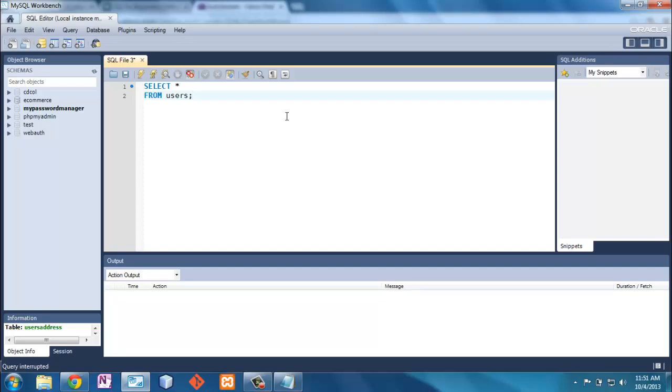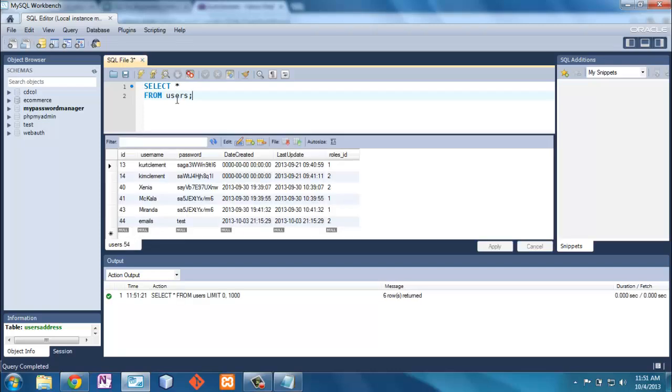This is a format that is pretty common and one that I like. What this says is select all the users, select everything from users. Let's execute that. And here we got this information. These are all of the fields, and these are the records from this database users. I'm sorry, from this table users.